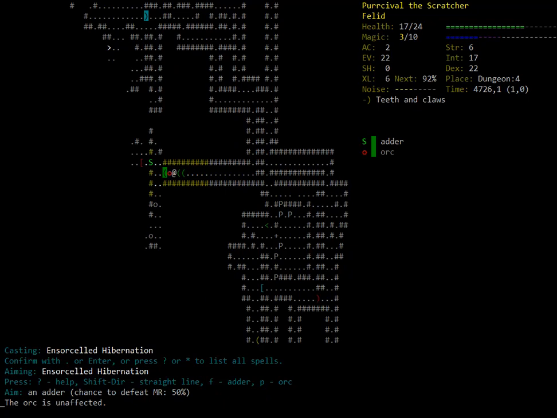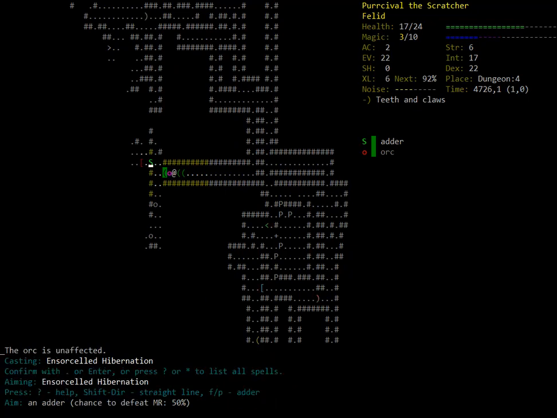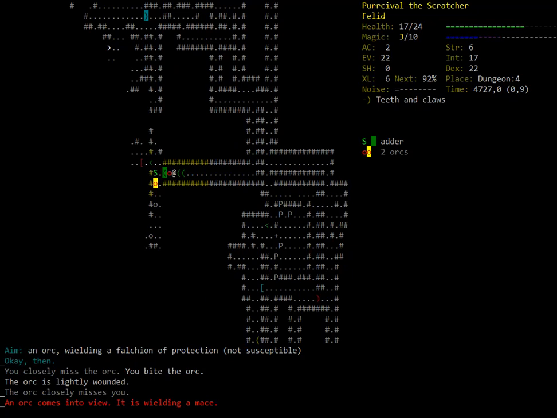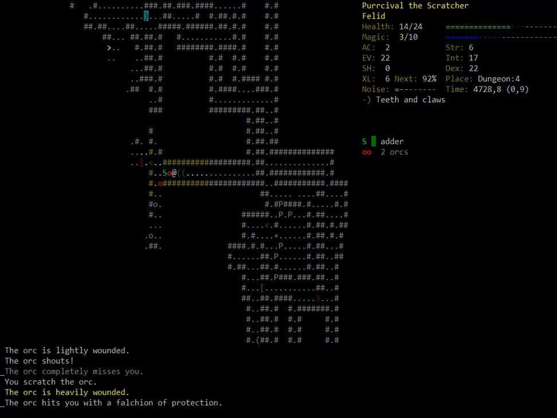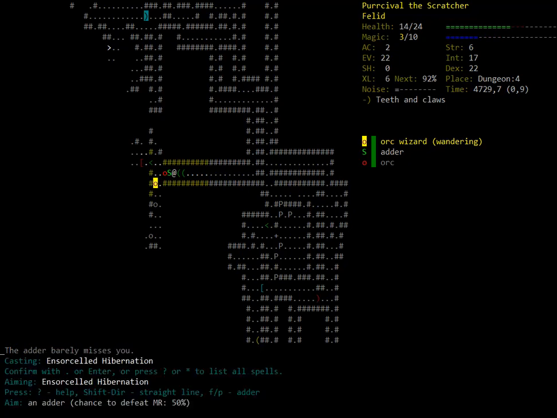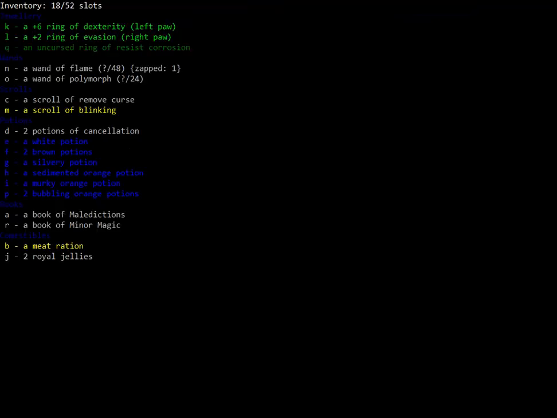Whoops. What? The orc is unaffected. Why though? Not susceptible. I guess I must have succeeded and it woke up immediately or something. Oh, taking more damage than I would like. So the snake is next to me, which is bad. Also the wizard is there. That sucks. Okay, let's weigh my options here.